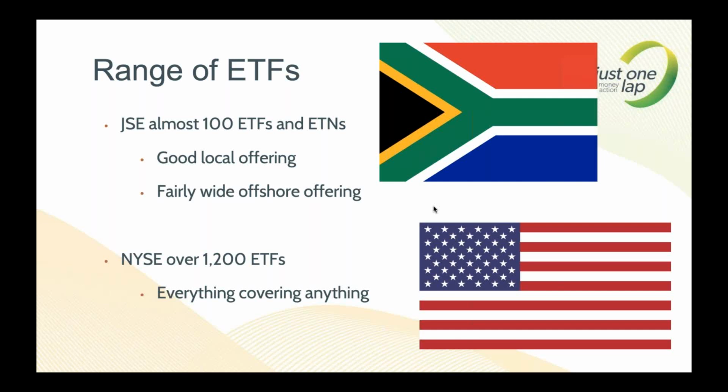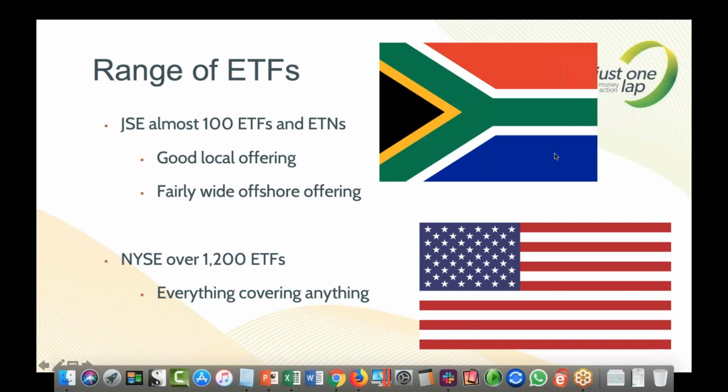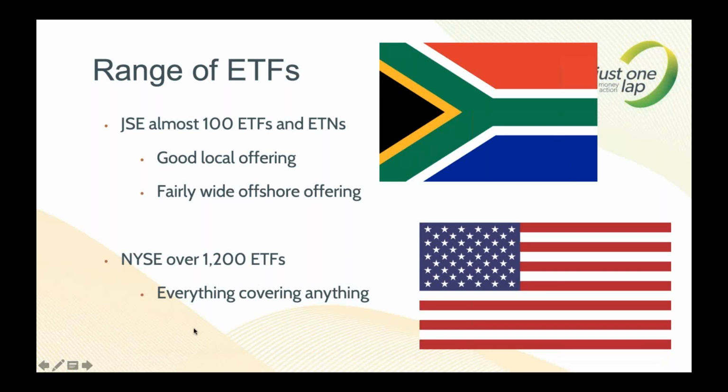Ten years ago, we had probably a dozen or so. Twenty years ago, of course, we had zero. The first ones came in December 2000. So we think 100 is great. It is. But man, New York. I remember opening Webtrader for the first time and being so overwhelmed by the range of stocks. I thought I'll look at ETFs only. There are more ETFs than we have shares, and that frankly freaked me out as well. So I just moved on. It was frankly just complicated. But certainly New York has range.